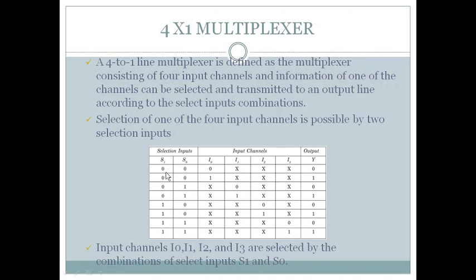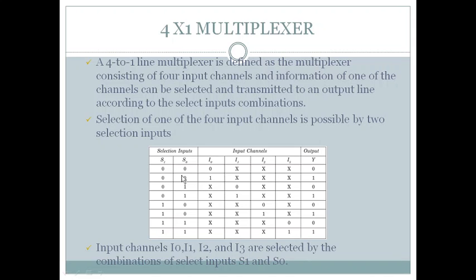S1 is 0, S0 is 0, that is one combination; S1 is 0 and S0 is 1, another combination; S1 is 1 and S0 is 0, another combination; and the last combination is S1 equal to 1 and S0 equal to 1.